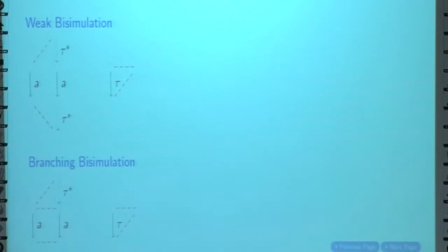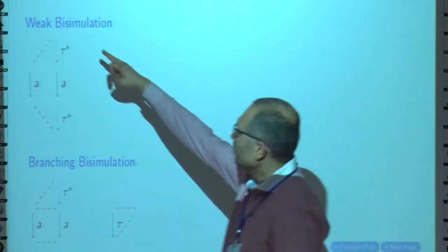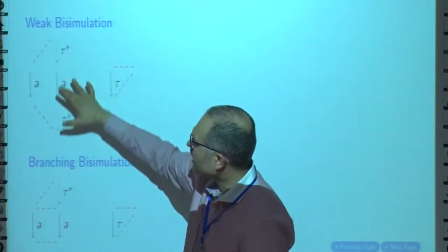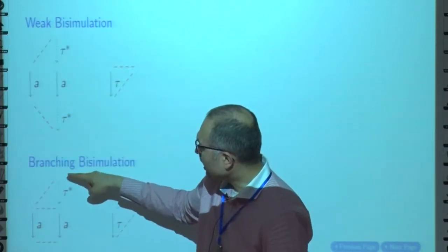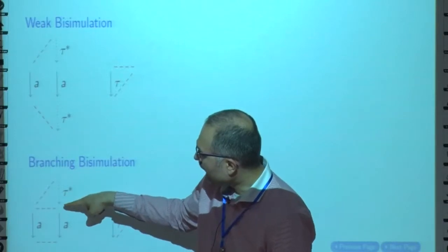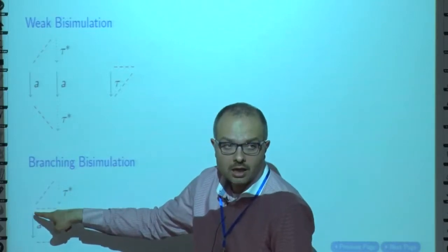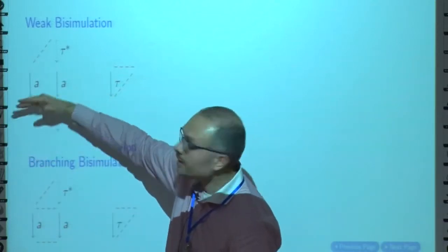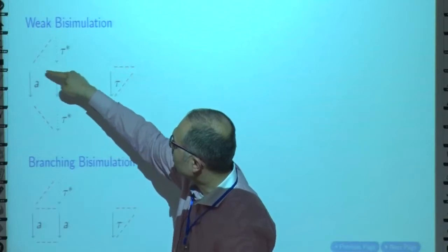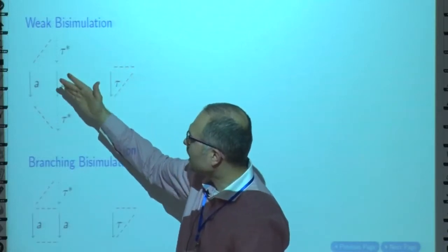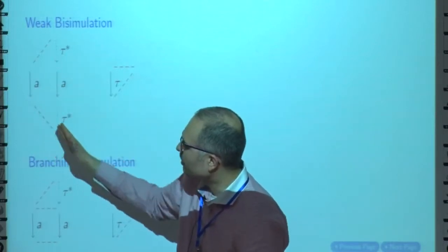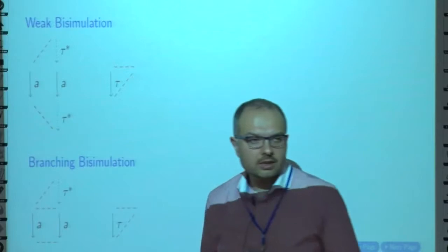Rooted I haven't explained, but weak and branching: in weak bisimulation, I allow a number of taus followed by a number of taus, but I have no constraint on the states that I visit in the meanwhile. In branching, I require that the state right before A is related to the source, and after A is related to target. So basically, I'm cutting this into two pieces, and I require these to be related before the A and after the A. Actually, it's equivalent to the definition where this is preserved, and then this should be preserved, but that's not important. Is this clear now?